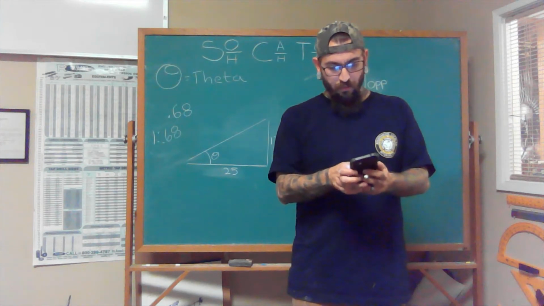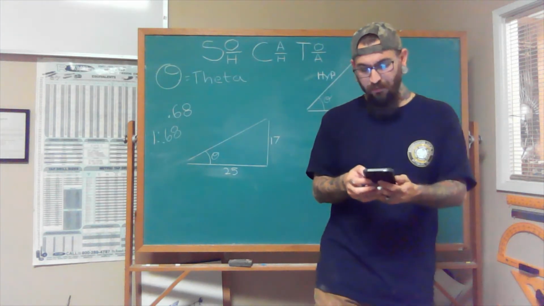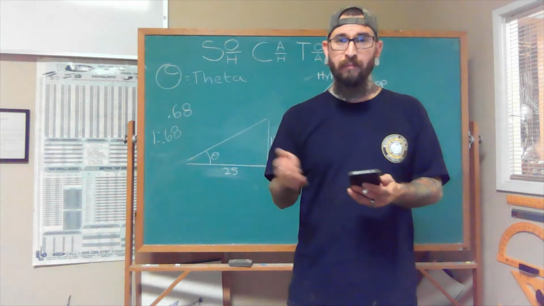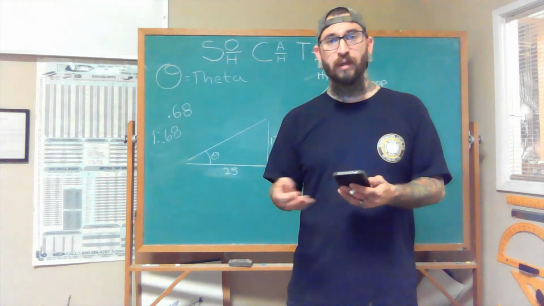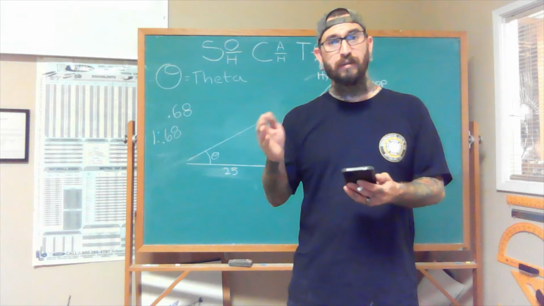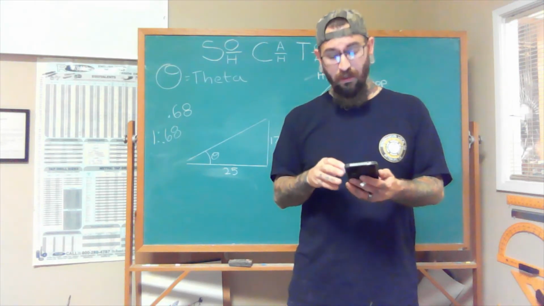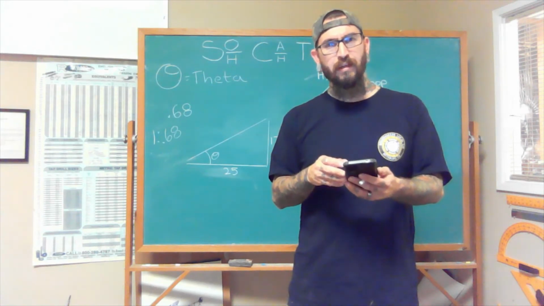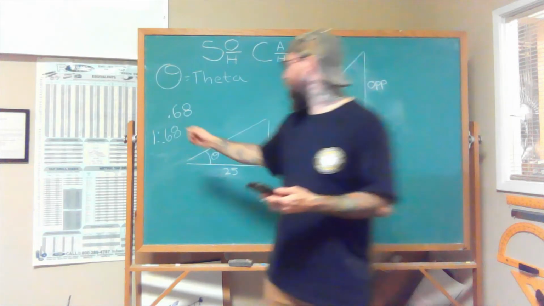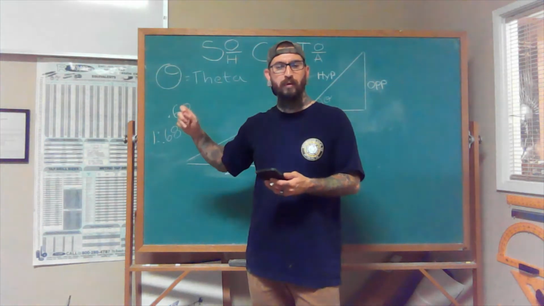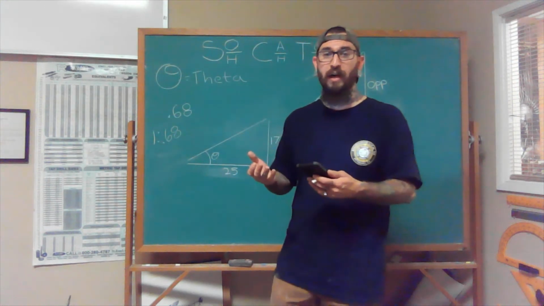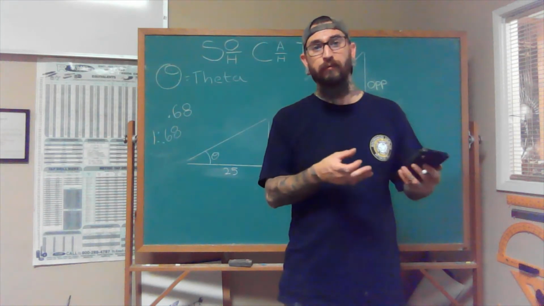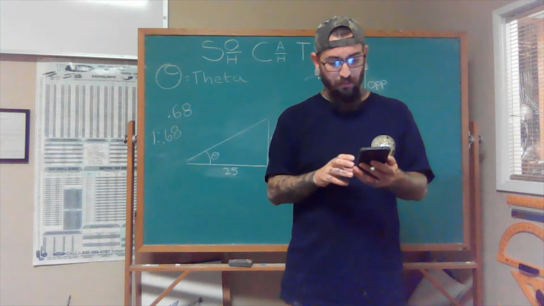So we have 0.68. And on every calculator, if you're in degrees, which is really important, you want to make sure you're not in rad. Rad is the metric form of degrees. So we're going to make sure that we have DEG as the function on our calculator. And there's a function on there that says inverse. Essentially what inverse does is if we punch in this 68% tangent and we want to find out what angle it is, it's going to spit it out for us. It essentially does exactly what that trigonometric functions chart does in the back of your first year books. It crunches it down and spits it right out for you.